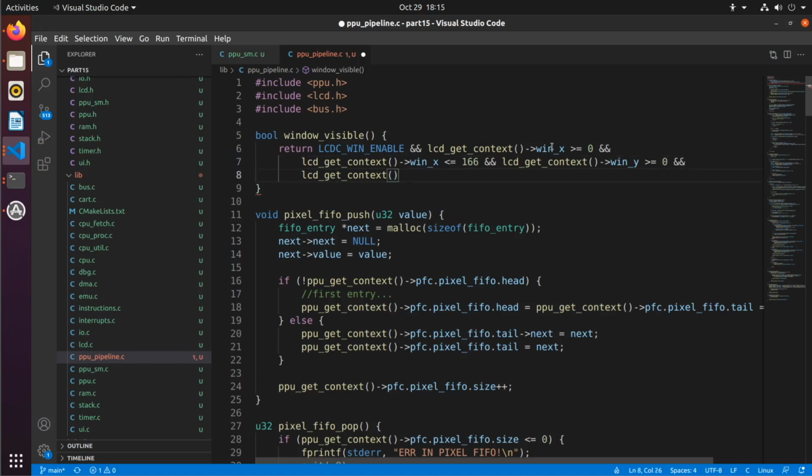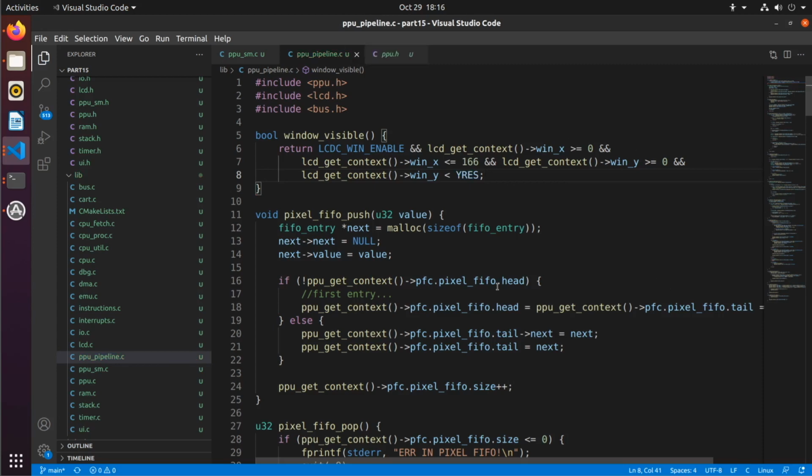So this is essentially just saying, is the window actually on the visible screen? That's why we're doing these quick checks here. And win y is less than Y-res.